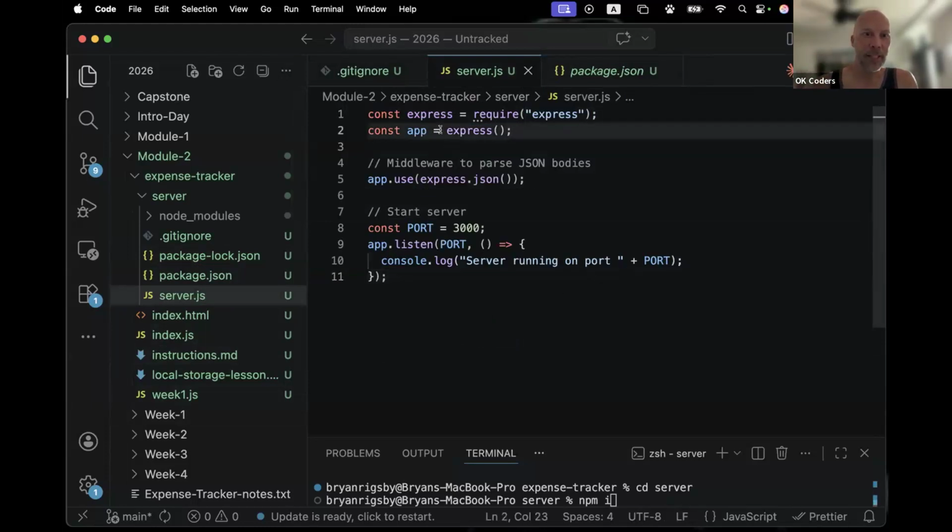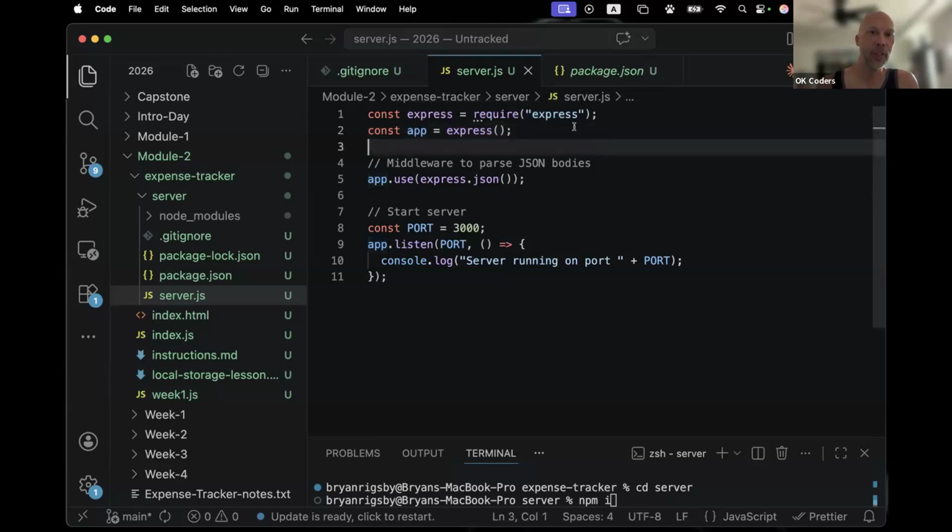And so there is a method in this Express package called express that gives us that instance that we're going to store inside this variable of app. It's very common to do it this way, where you require whatever it is into a variable, and then you call whatever the thing is into a variable called app or whatever. So app basically becomes that Express object that you can then do stuff on, right?